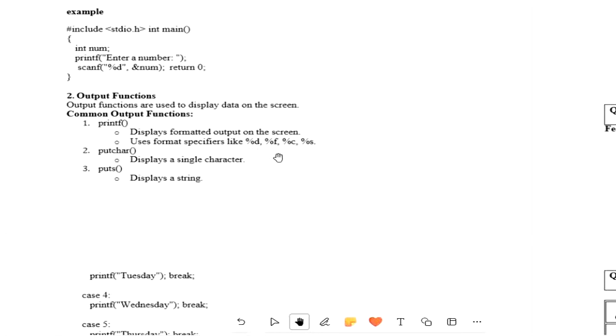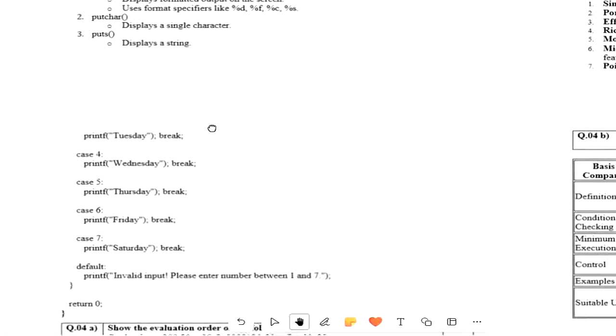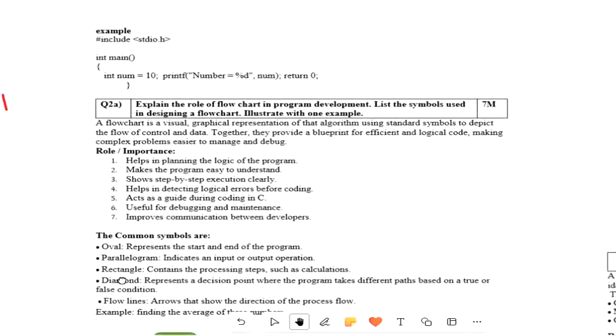So the example for the output function is #include <stdio.h>. Again, we are calling a header file, then an int variable, the name of the variable is num, the type is integer, and the value given is 10.